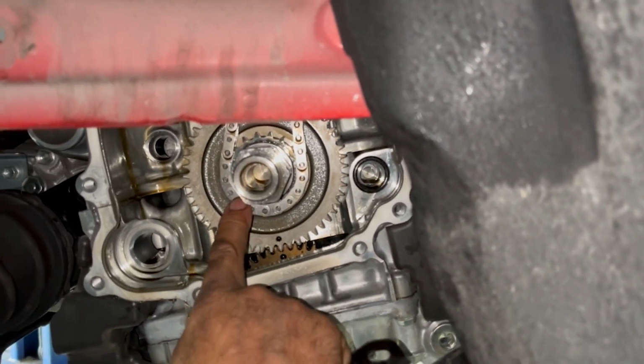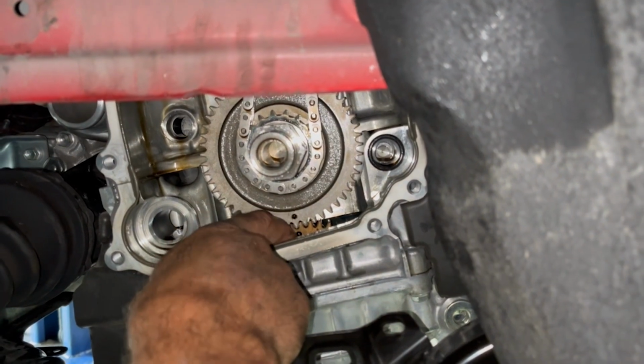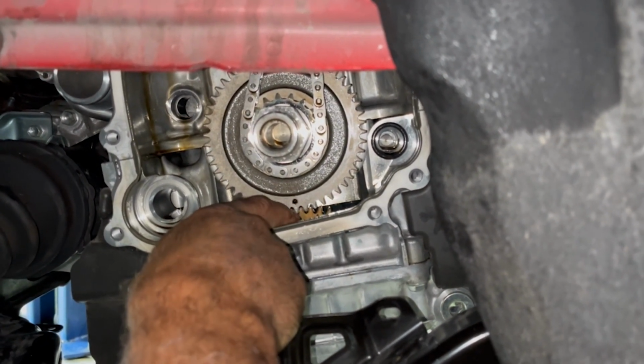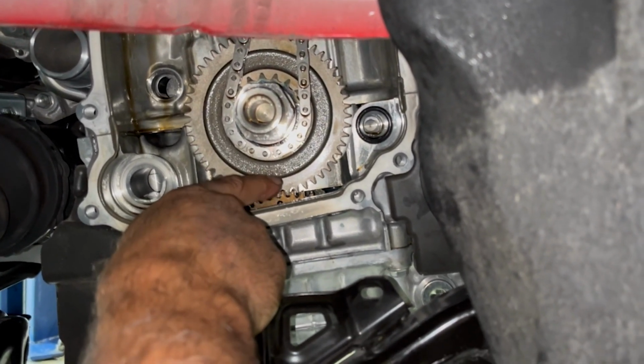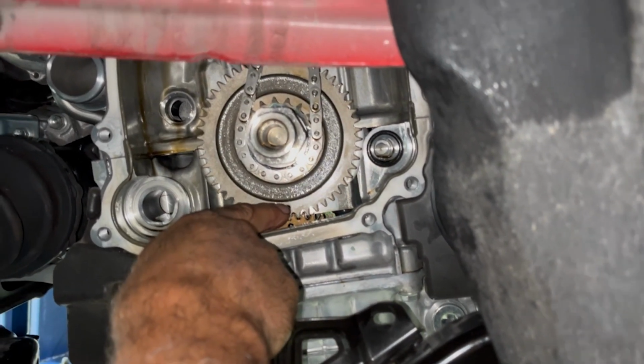Of course, you've got to time the camshafts too, but that's not the timing I mean. This chain here is timing the balance shafts. There's two shafts. That times the balance shafts. They have to be in time, otherwise it'll give you vibration. You get a bad vibration due to it.